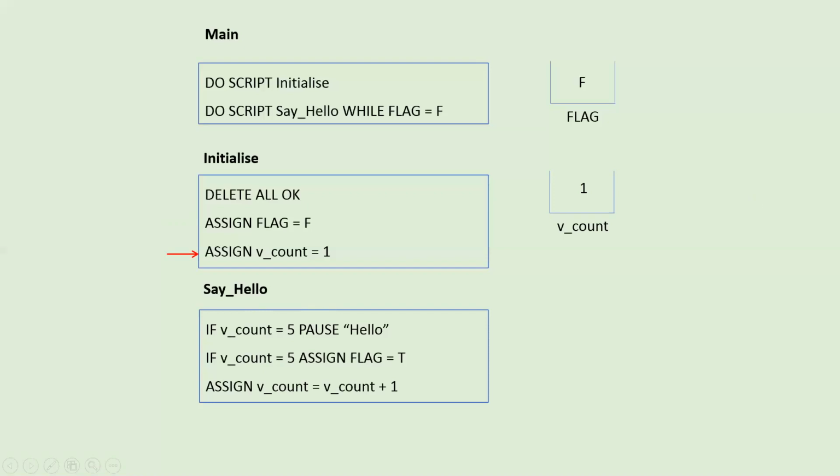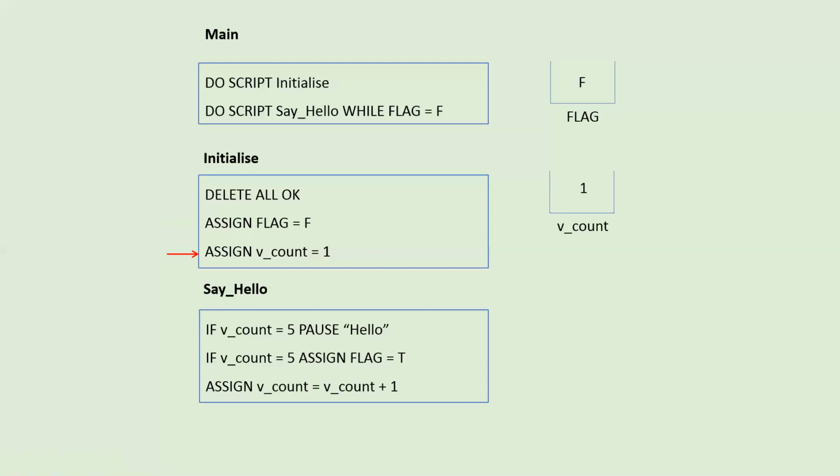Remember, initialize lays the foundation so that I don't get errors afterwards in my main script and in my instruction script. It deletes what it needs to. It creates the variables and other things it needs to only once, just with the initial values. Anything you want to do repeatedly, you put into the instruction script. Anything you need to do only once, except obviously for the do script lines, you put into the initialize script. You do it only initially, only once. Right, so the initialize script, we've worked through it.